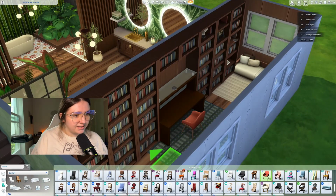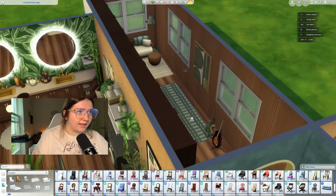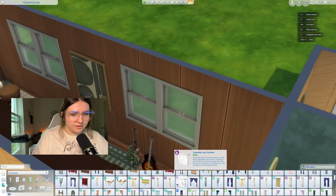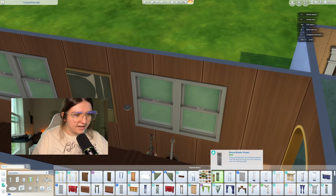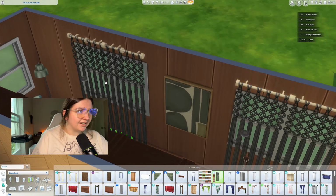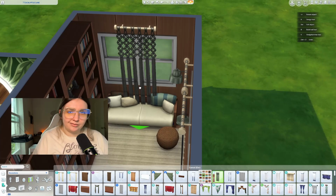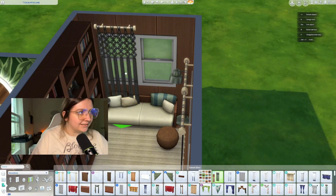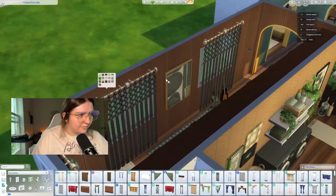And I'm going to give them the same chair that they have in the dining room, but maybe a different color. Like that green matches so well. Like it would be a crime not to do that. And for curtains in here, I think they would do the fun woven kind from high school years, because it's just their office. So it's not like they need that much privacy. Well, depends on who you ask, I guess, but depends on what's going on in that office. And maybe I'll leave them black. Yeah, I really like the black swatch.